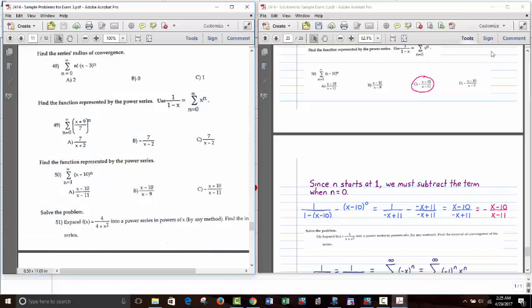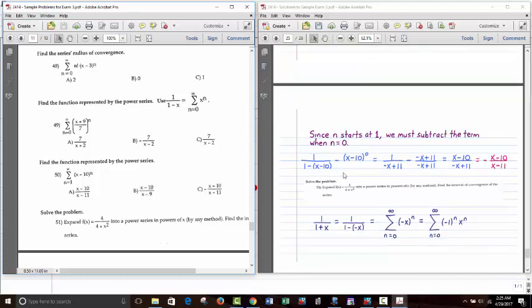So what we have to do is do like we did earlier with that other geometric series that was just for numbers only. But the same principle applies here even with this x minus 10. So you put it as 1 over 1 minus r, which is 1 over 1 minus x minus 10, and you subtract off the 0th term, which would just be 1. So 1 over 1 minus x minus 10 is the same thing as negative x plus 11. 1 minus 10 will be 11.